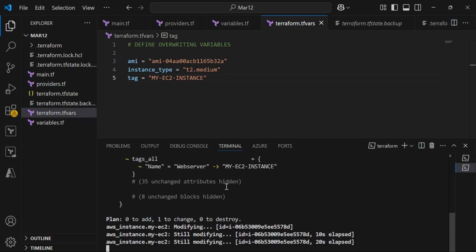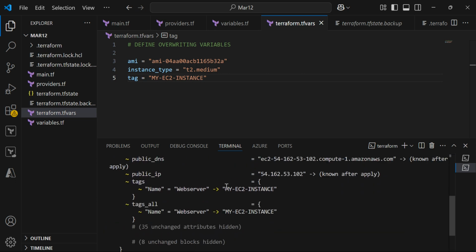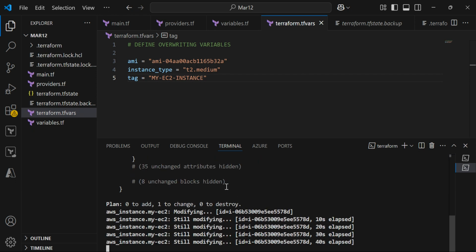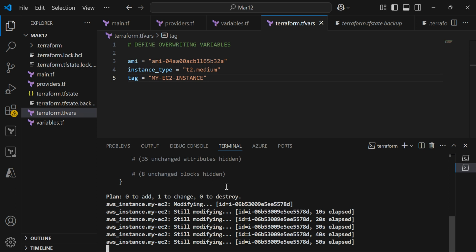You can see that in the output itself. It is just modifying the instance type. Instance type you can modify on the go, which is the reason why it is not destroying and recreating the EC2 instance. It is just modifying the instance type, and parallelly it is also renaming the EC2 instance.